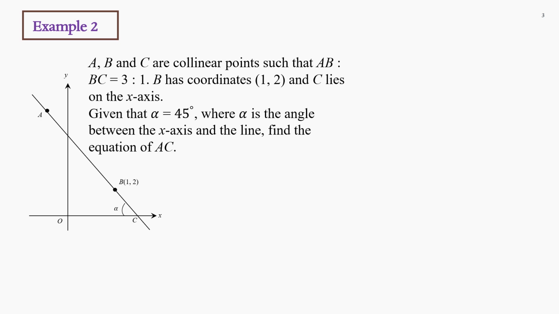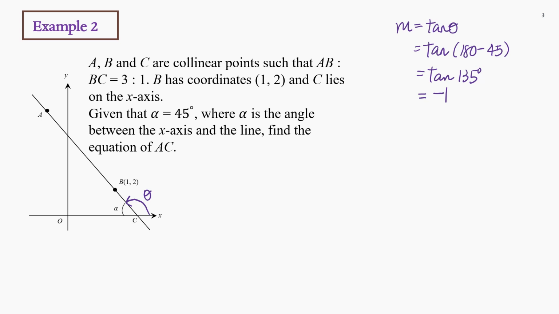So in these questions here, we can see that it is slightly more challenging, right? So we need to know the connections between alpha and theta. So what exactly is theta? Right, so theta has to be measured from the x-axis in the anti-clockwise direction. So we can see that theta is actually 135 degrees. Just take 180 minus 45 to give you 135. And tangent 135, if we just use a calculator, is just -1. Therefore, the gradient of this line segment AC is -1.